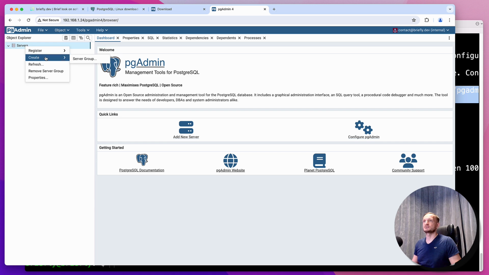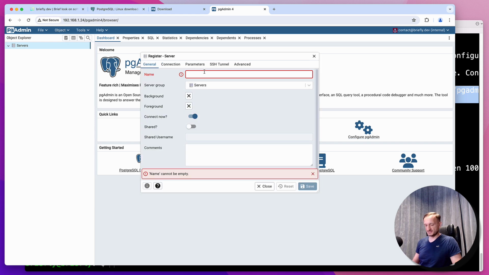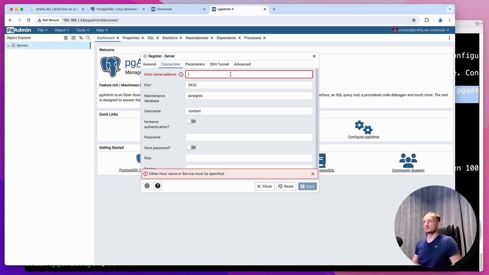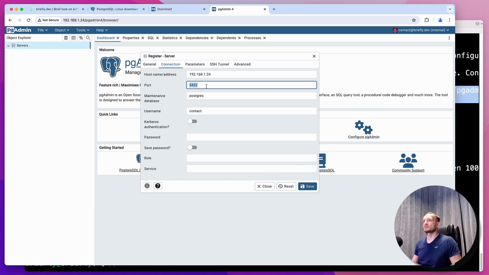So let's register a server and let's write our briefly local connection. It will be under localhost, but it will be this IP, so 192.168.1.24. The default port for Postgres is 5432.